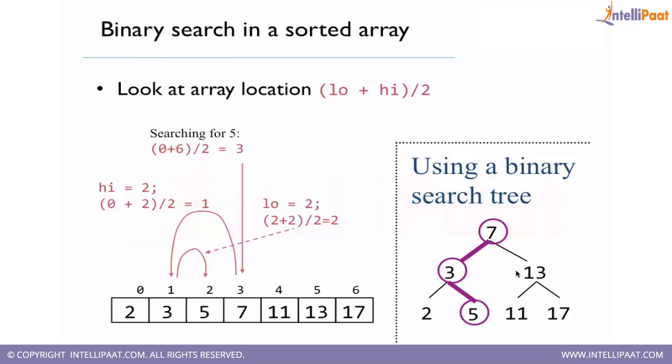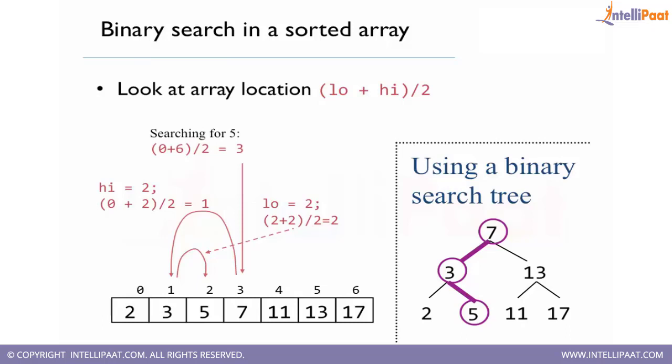Suppose we had to do a linear search, where we iterate through the list to find a particular element. How many comparisons would we need? 1, 2, 3, 4, 5, 6, at least 6 comparisons. But here, in 2 comparisons we are able to find our result. So this is how a binary tree is very helpful in searching, because it reduces the amount of work we need to do to search for a particular element, and it will also tell whether a particular element is present or not.